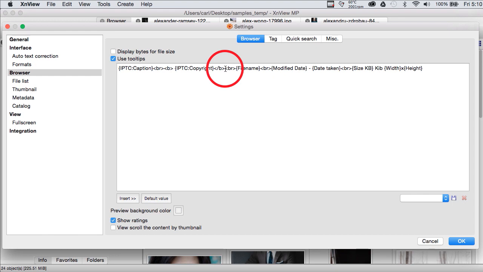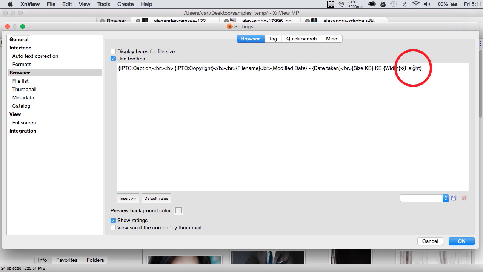So now we're on what? Our third line. The file name variable, which will print in the file name. Another break to give us another line. The modified date variable. And also the create date variable. A break. And in the new line, we have size in kilobytes, the variable for size in kilobytes. We have KiB, which is the XnView developer's way of abbreviating kilobytes. Let's just change that to KB, which is the way the rest of us do it. Then we have width and X and height, which will give us the dimensions of that particular photo.